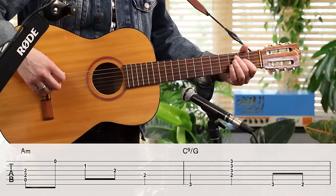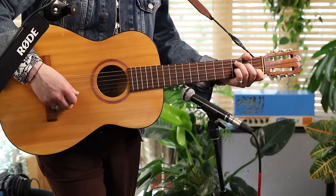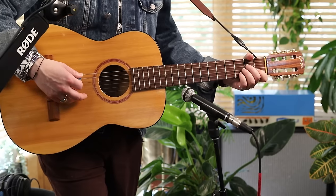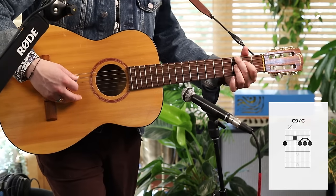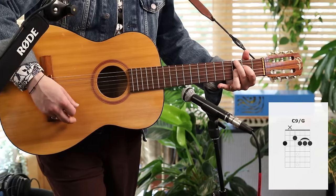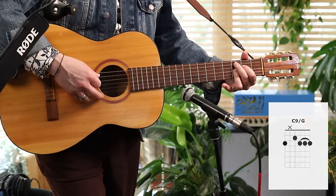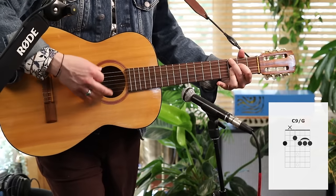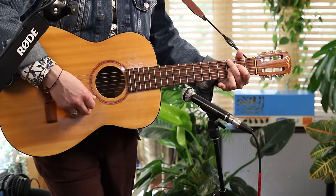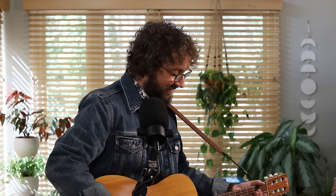He wanted, you know, it would have been another C, actually a C7, but he was smart enough to know that he wanted the G in the bass, so it ends up having that note on the bottom. And then, I don't know why, but he knew, oh, it would be cool if I made it a C9 over G. Jazz. He knows enough jazz to do this. This is why knowing a little bit of jazz is cool. So you don't need to become a bebop shredder, but yeah, this stuff is cool.